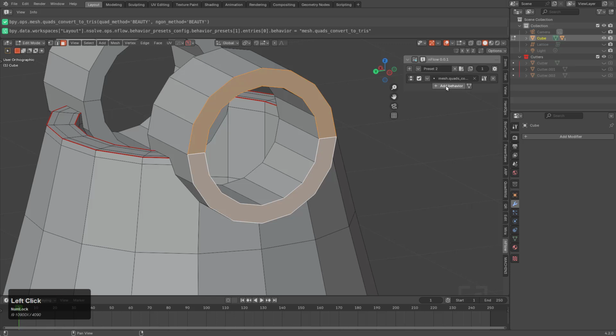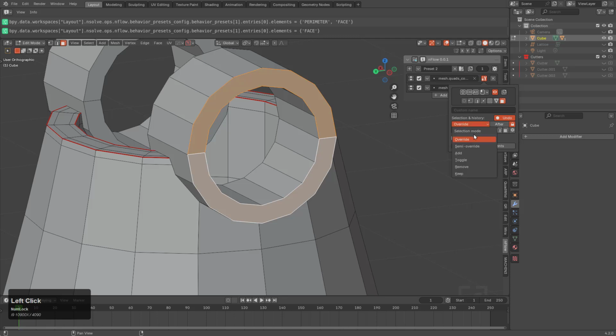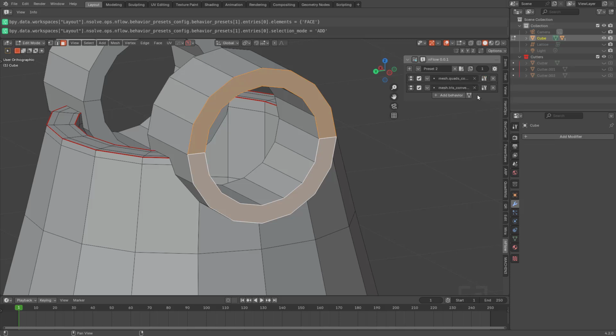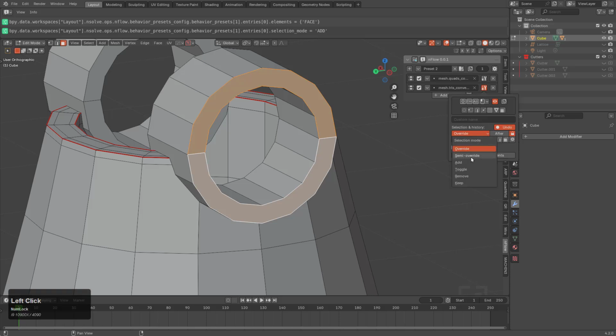And then we'll set up a secondary command of convert to quads. What we'll do is make it where you can do this when you have faces selected. Actually, no, you can do this on specifically one type of face. And then the second one, we want to make this one where we can do it on any range of faces. So we have this set to add.